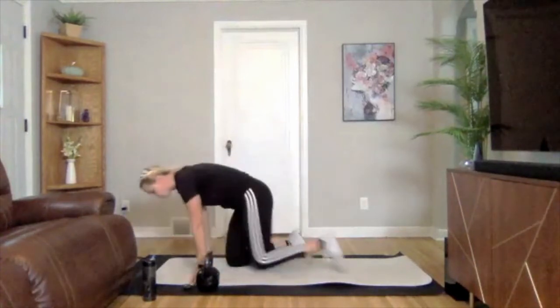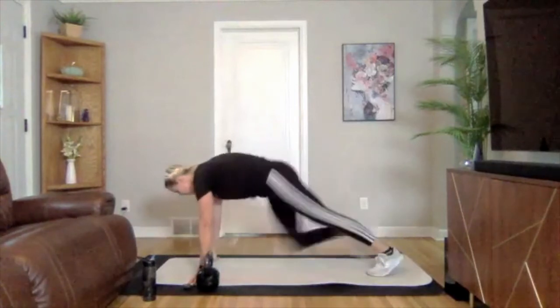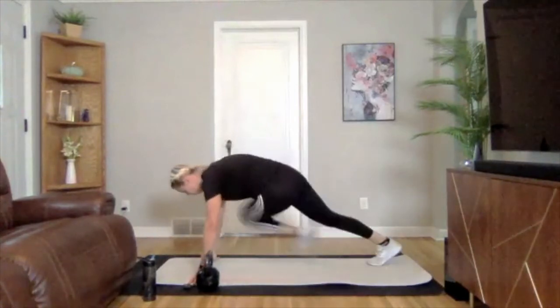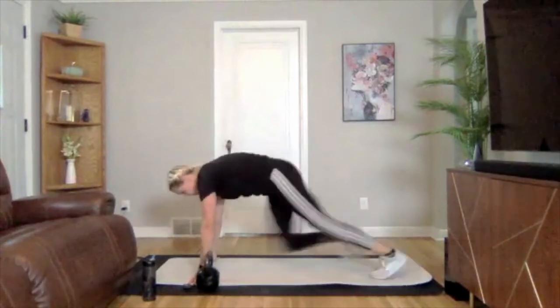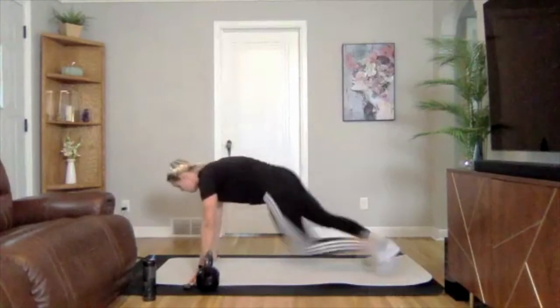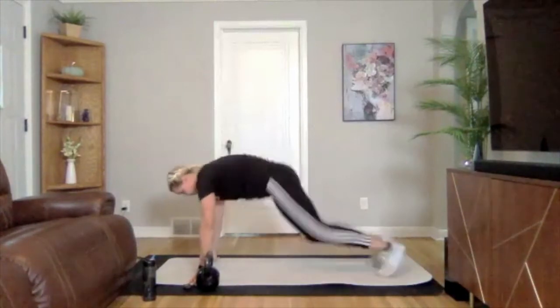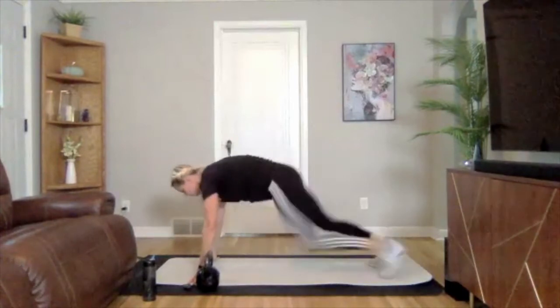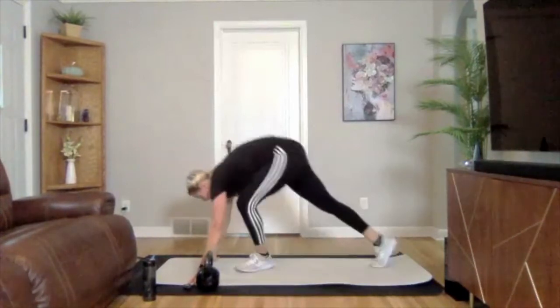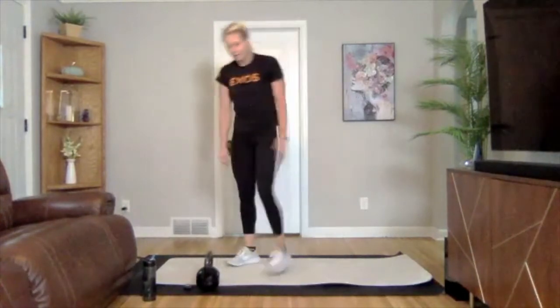We are going into our cross mountain climbers in three, two, one. We're on, under and across. Let's go, speed it up. Stay nice and flat. There's three, two, one. Good, standing on up. We're going to those kettlebell or dumbbell swings next.